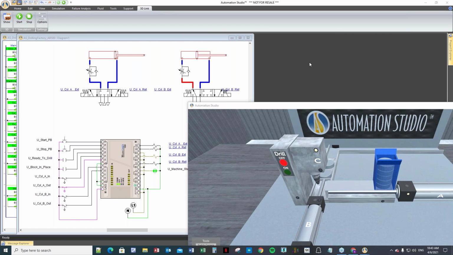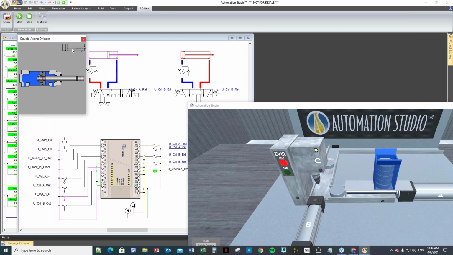Can we see inside the cylinder, for example the animations during the simulation? What do you mean, cross sections or something like that? Fluid mechanical, I mean. For example, when cylinder A turns to output A plus, we can see inside the cylinder like a fluid. I see that in version 5, Automation Studio Professional version 5. Can we have this?